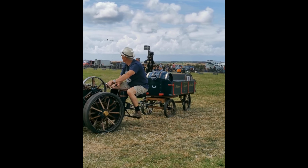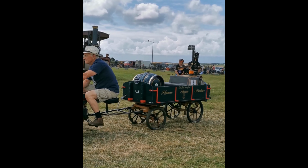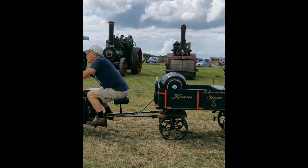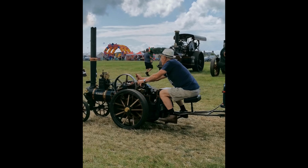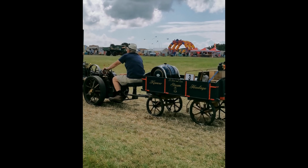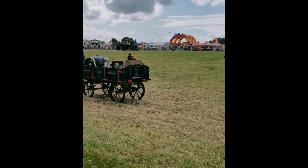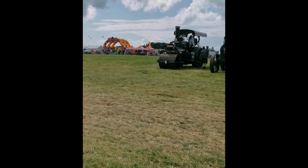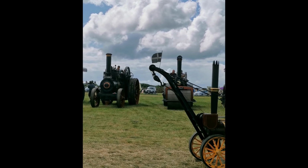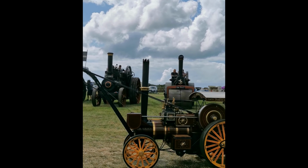James Patman at the wheel. James is chairman of the Helston Railway. So if you're on holiday, go over towards Helston in the Crowntown area and go down to near Trevorno Big House and you'll find the signs to the railway. They use a steam engine 3 days a week, I think.